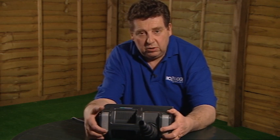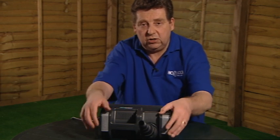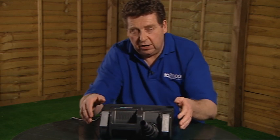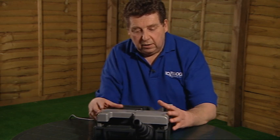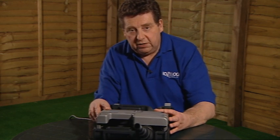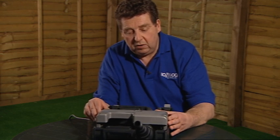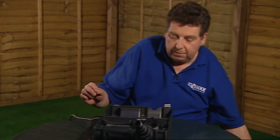So the first thing we need to do is take out the main electrical motor from inside the main cage. We do that by releasing these two clips on the cage here like that. We can then open the cage up. If you fitted this wildlife protection screen, which is an optional thing, you don't have to fit that, but if you have fitted that, you can just take that out, place it to one side.